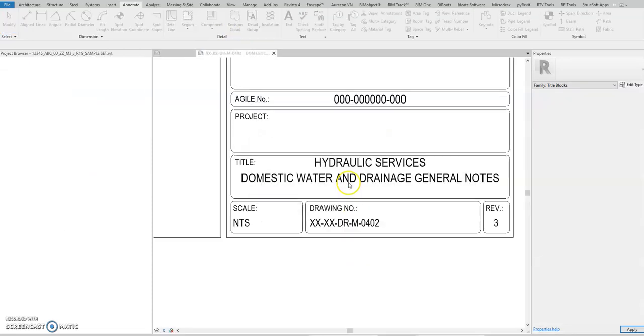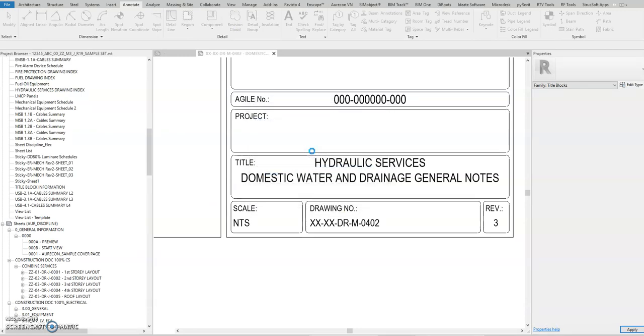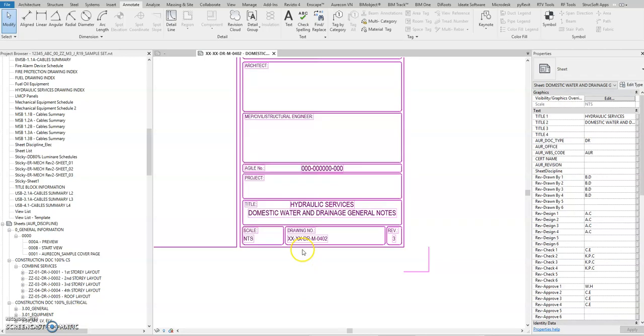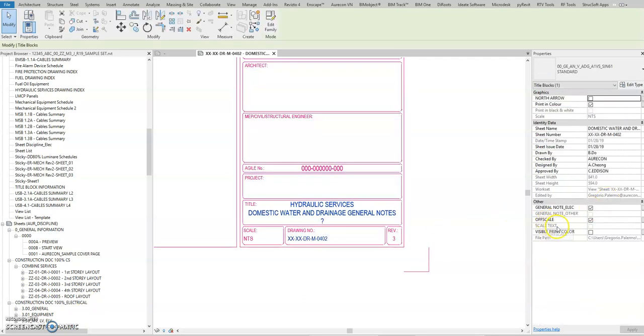So reading, because it has many sheets, multiple sheets. Okay, once you load the family, this upscale is ready here, and scale text.